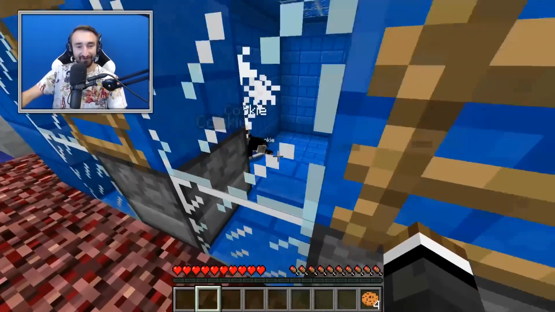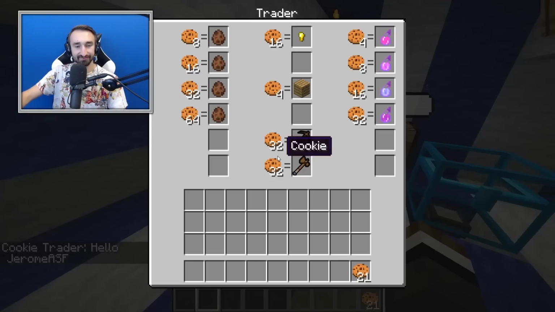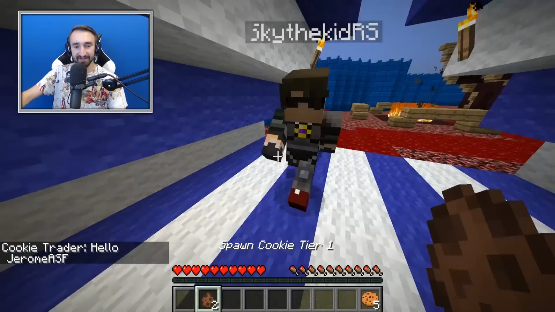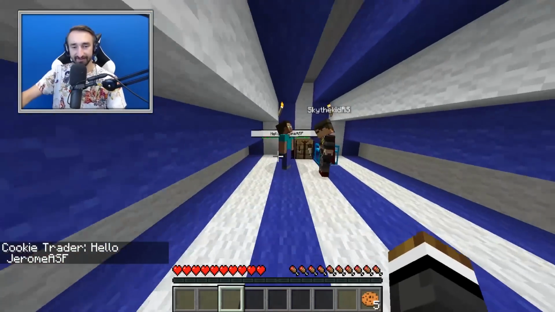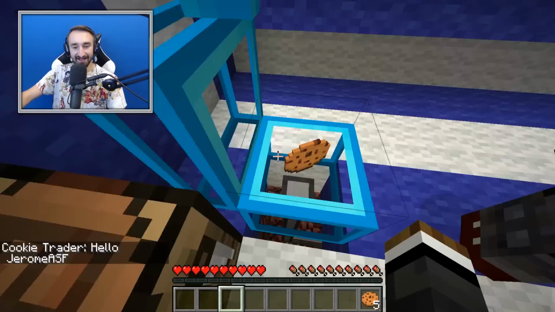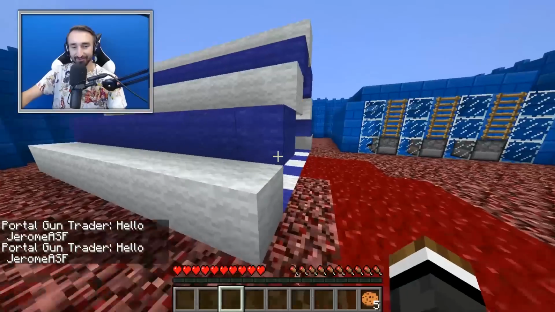Also, how cute are they? They got little monocles and top hats and suits. They just look so cool. I strive to be one of those rabbits one day, just like that. I want to be as cool as them. So, do you want to do the, I guess we'll get more rabbits first. You're right. We'll get like 20-ish rabbits, and then we'll do the portal guns.